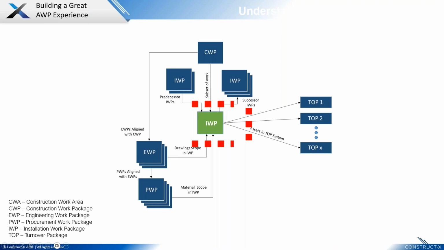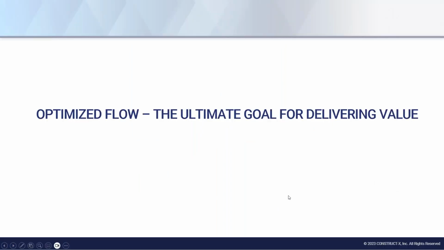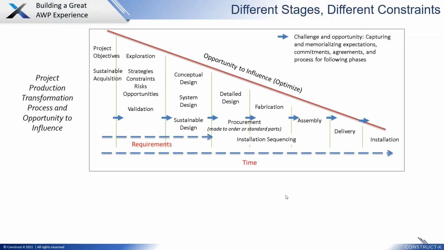So ultimately here, again, I mentioned flow, and we've been working on this for quite a while. I'm not going to go through all the details of this, but it's essentially the influence curve, right? The earlier we start addressing anything that's going to affect the IWP development or release, and what John said about fundamental scope blocks, is best to be done up here. What do those virtual IWPs and the scopes and sequences look like? How can we really start interrogating them much deeper than we do now, right?